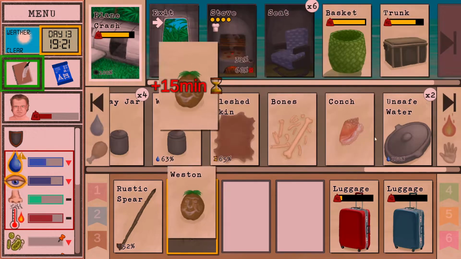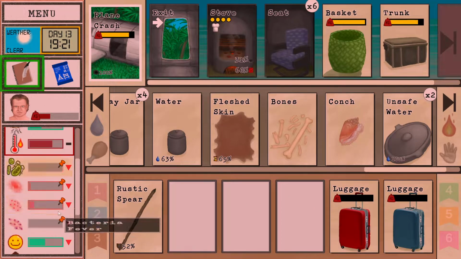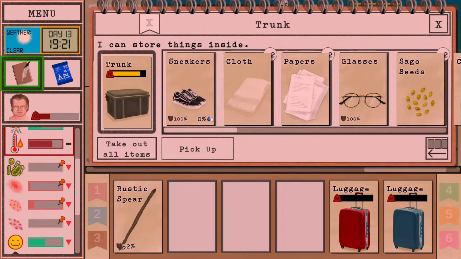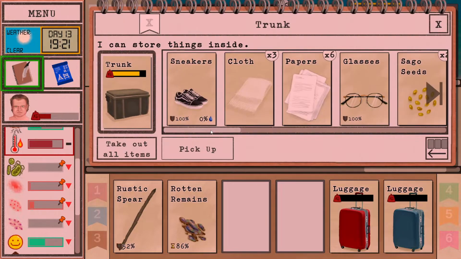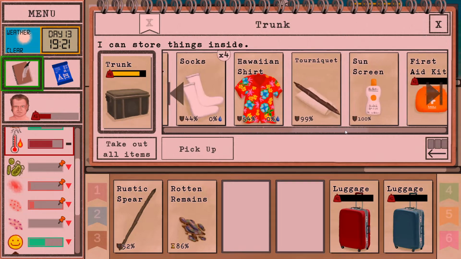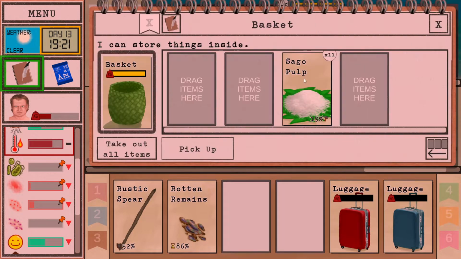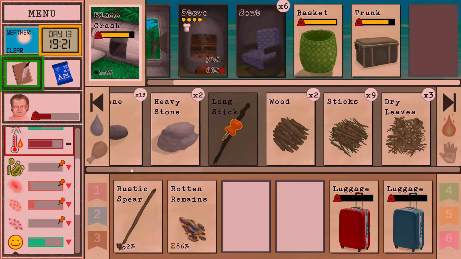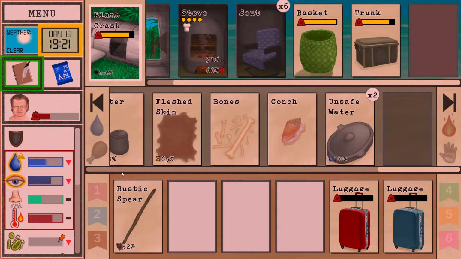Bam. Okay. Rotten remains. Put it inside there. Does this stink up the place? It does, actually. So maybe we don't need this thing inside here. What's the alternative? Need a new basket. That's what we need. Okay, that's not so bad though, right?